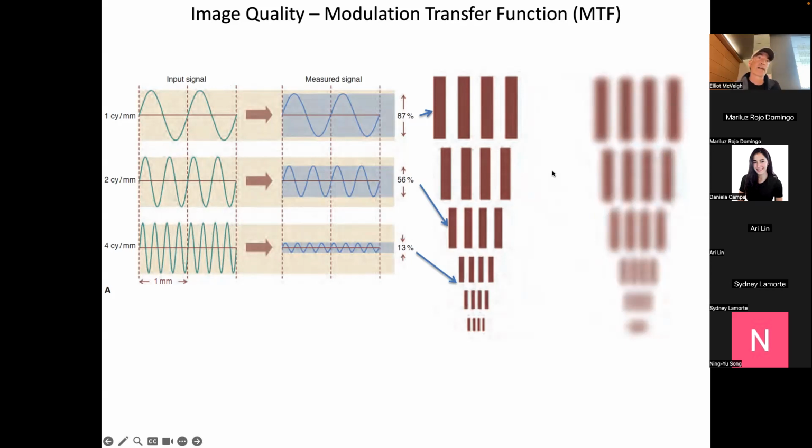And what comes out of my imaging device looks something like this. So I can determine the peak amplitude between the dark and the bright stuff, and it really hasn't attenuated that much, like maybe a couple of percent here. But then as the frequency goes up, that attenuation of my imaging system also goes up. And so now the amplitude between the dark and the bright has been reduced until finally I get down here where they're very close together.